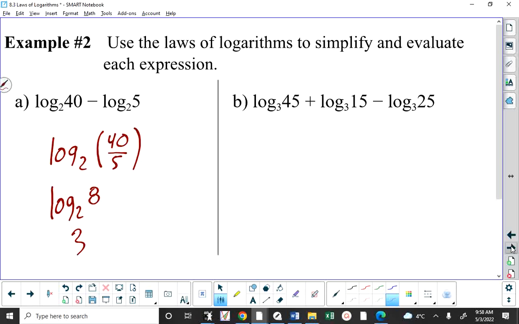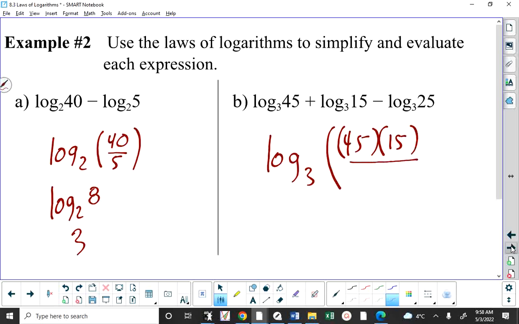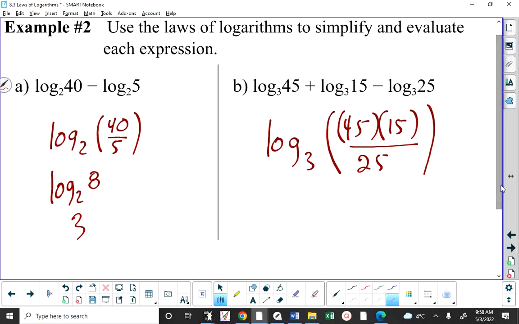When we pack this together as a single logarithm, the 45 and the 15 will go on the top. The 25 will go on the bottom. I don't care how you figure out what 45 times 15 over 25 is. It's 3 over 5, 9, it's 27. I'm just figuring out what it is by canceling common factors. You can use your calculator. This is log base 3 of 27, which is another 3 because log base 3 of 27 is saying, what do you raise 3 to get 27?